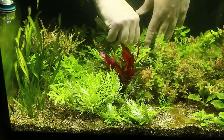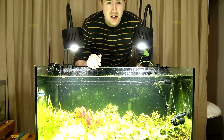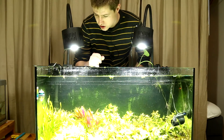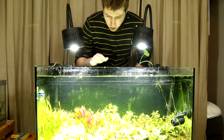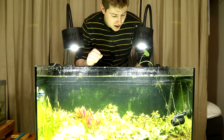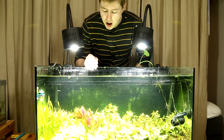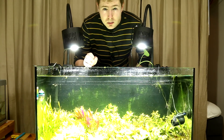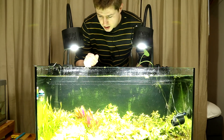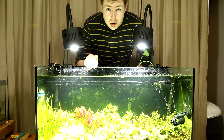Now let's see what tired, exhausted Bart has to say. There has been over an hour of trimming and doing water changes and everything, but I'm pretty pleased with the way the tank looks right now. Most hair algae is gone, but I am still going to try and find a solution to either dim the light or whatever. Luckily hair algae comes off pretty easily as long as you've got a toothbrush. I'll keep you guys updated on the progress of this new tank — cheers!